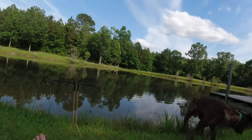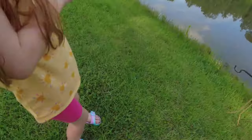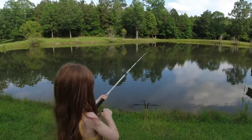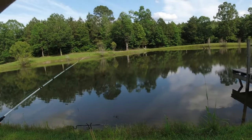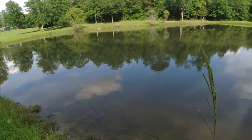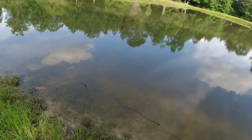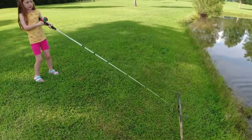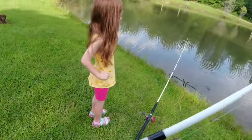Oh, getting a bite, Daddy. Oh, that is a baby. Here, baby. Why for me? Reel it. It's not even heavy to me. Okay, maybe it is. It's smoking. Close means he's smoking. That's bait. You got him? So hard. Oh, yeah.